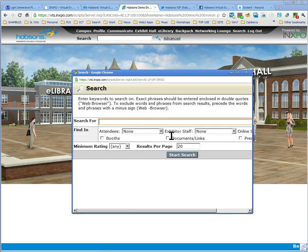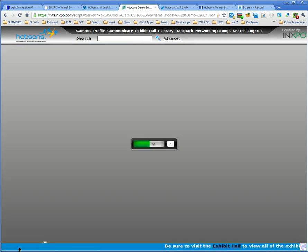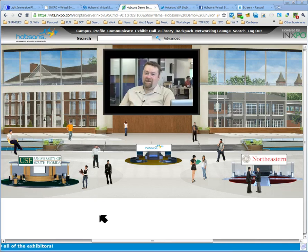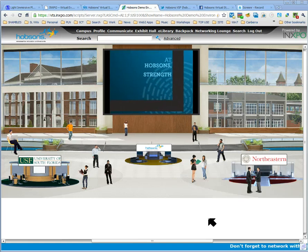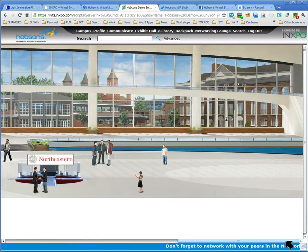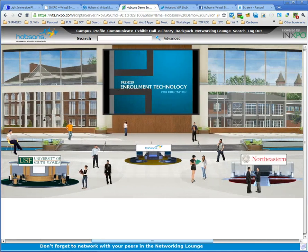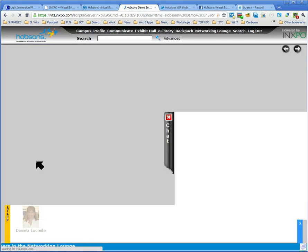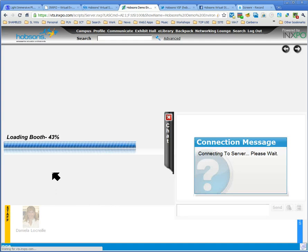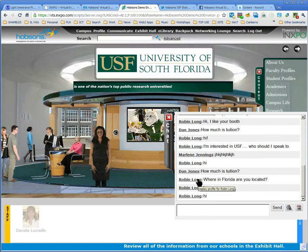If you click the search, which I rather like, it will come up on any particular page that you're on. Let's have a quick look in the exhibition hall — there's a video playing; I've switched the sound off so you can't hear it. These are where the different universities will be exhibiting. Bear in mind we're three months before it sets up, so there's only some here for information. You can click on a university and be sent to their page and stand, ask questions of people live, and you can see who else is online.